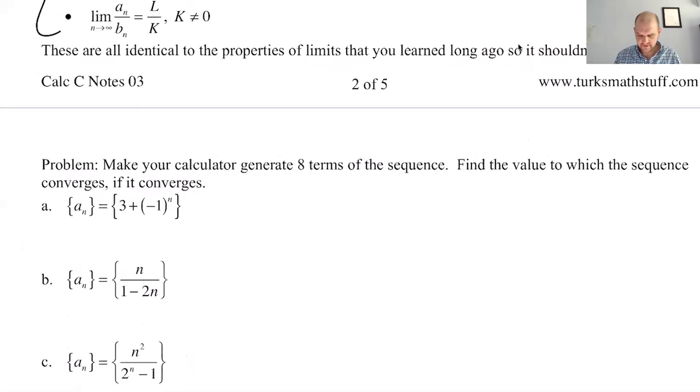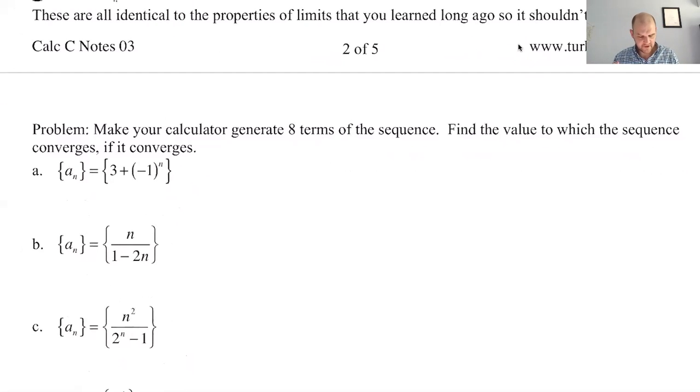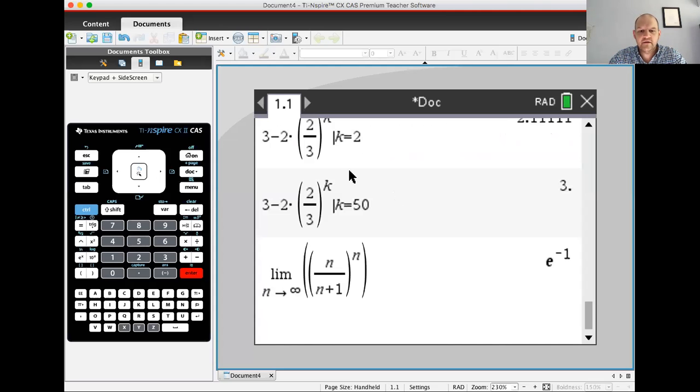So what we want to do in this particular problem is make our calculator generate 8 terms of the sequence, and find the value to which the sequence converges, if it converges. So some calculator stuff, that's good. Let's switch over to the calculator and see what we can do. So here we go.